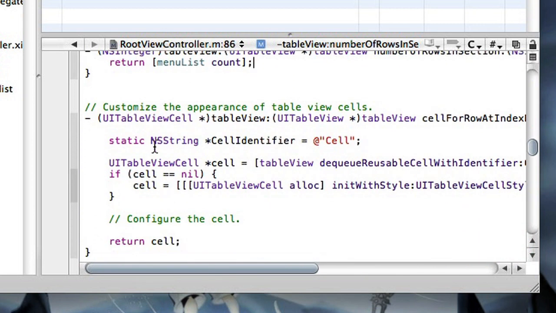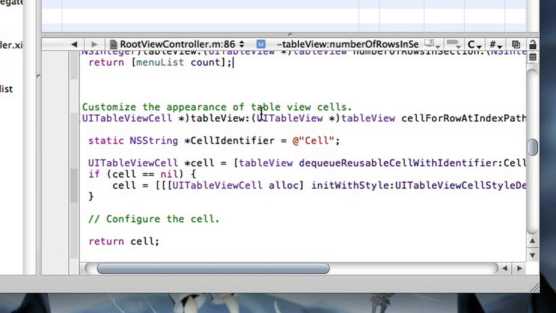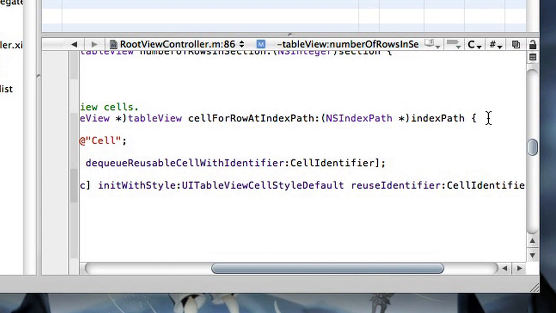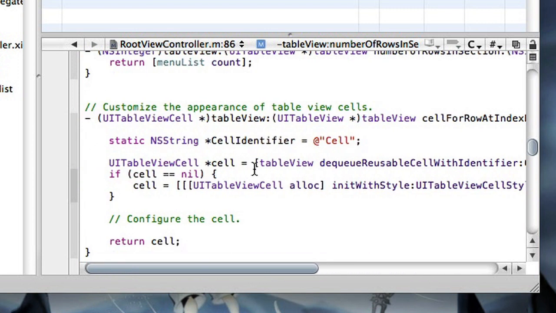And then this is where the code comes from that's going to draw our cells. So this is tableView cellForRowAtIndexPath. We can leave all this here the same, and we're going to delete that and customize our cell first by doing the accessory type, which you can look in the documentation for the different kinds of accessories. Accessory type is basically the little icon that appears on the side. For this, we're going to be using an arrow that indicates that when you click on it, it's going to slide away and a different thing is going to come up, and you can then go back.